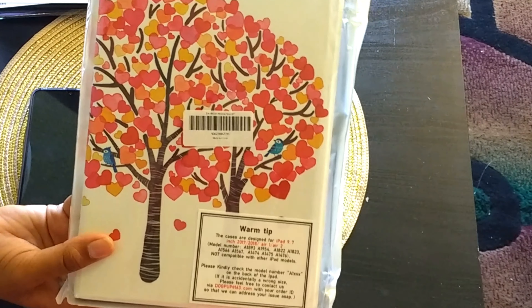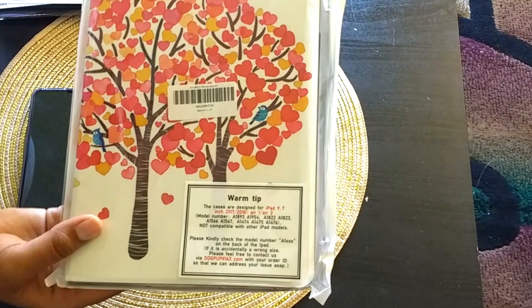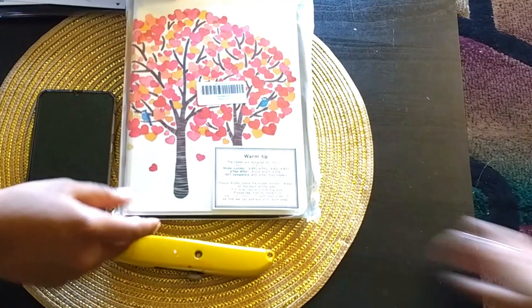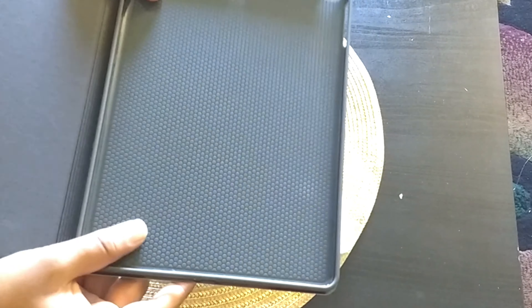This case is for the iPad Air for my dad. My dad's been needing a case for a while, so we got him this one — my mom really liked the design on it. Let's open this up. It's got a rubbery feel to it, but also a nice softness. If we take this out, there's a nice octagon polygon diagram on the back. It's rather nice — hopefully it would be of good use to him.